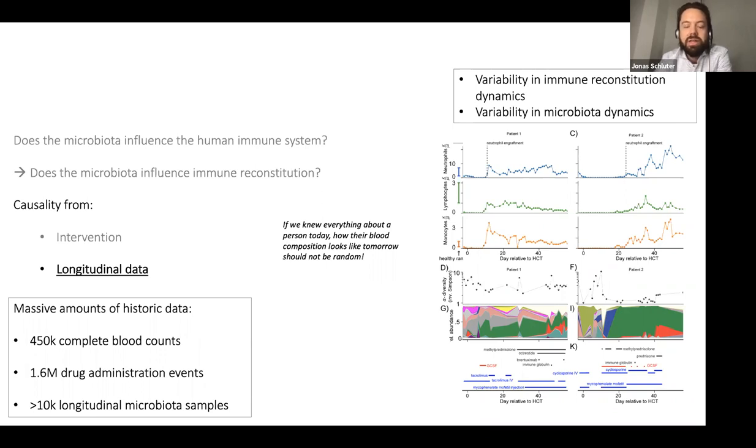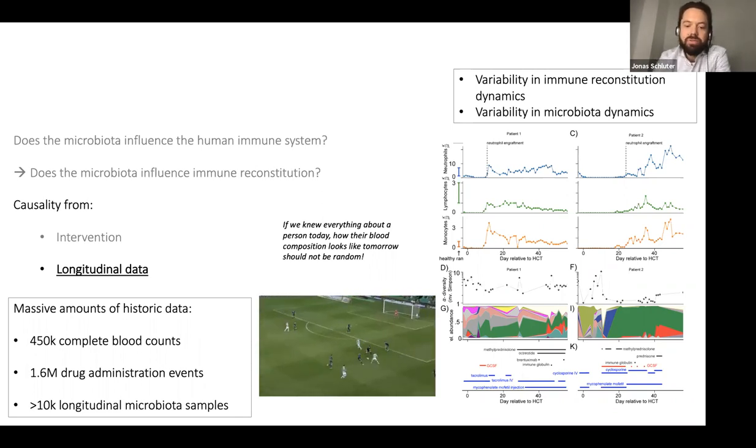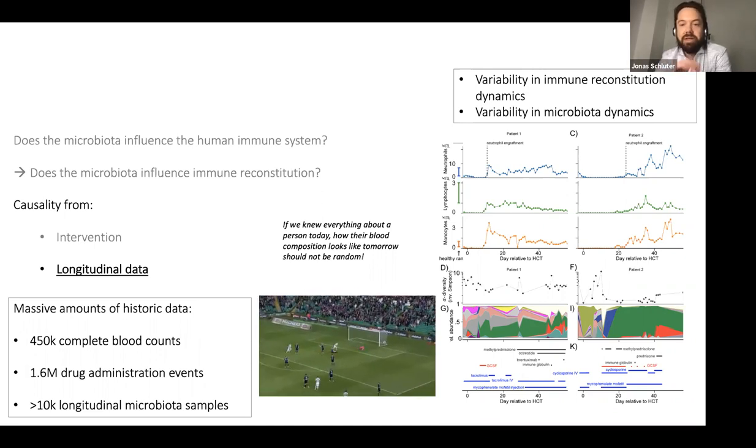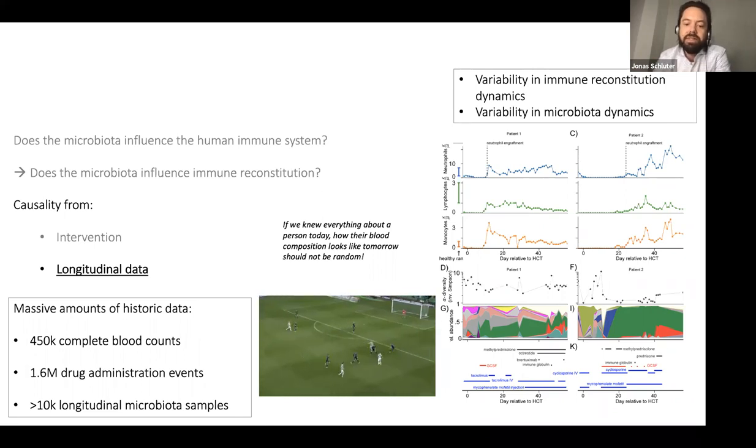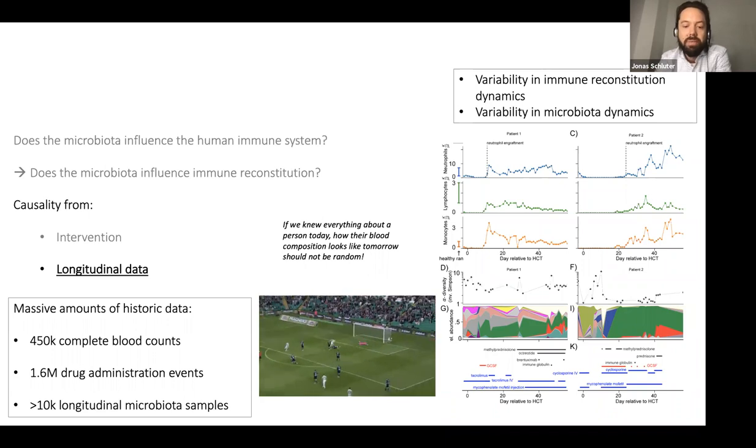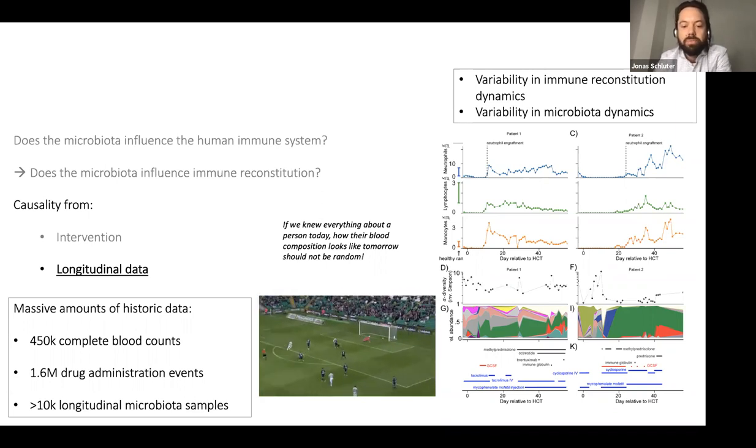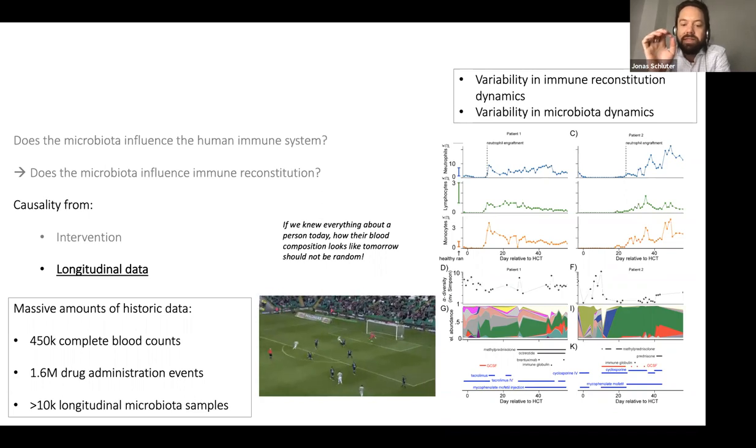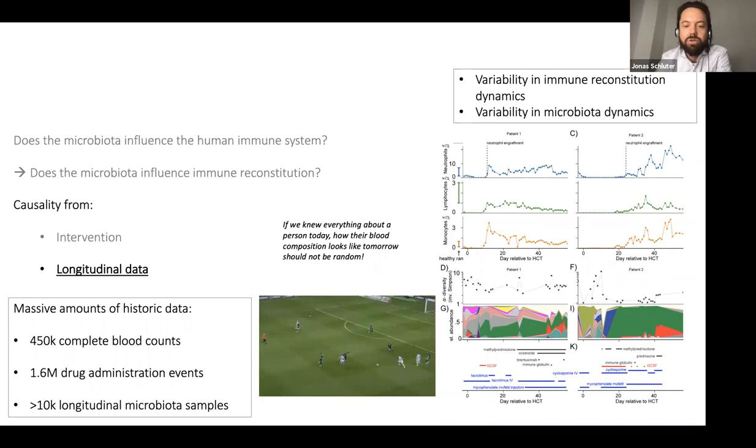So the underlying theory, the underlying idea behind it, I like to describe that if we knew everything about a person today, how their blood looks like tomorrow should not be entirely random. We should be able to analyze this. The way we went about this, I like to explain this model that we've developed with an analogy. Imagine that you're an alien that visits the planet Earth and has no idea about our physical reality, but this alien is allowed to observe football matches, many football matches over time and can record the position, velocity of the football and also the various kicks that the players exert onto the ball. In then measuring whenever a kick happened and correcting for the effect of kicks, the alien would be able to nevertheless see that whenever a ball was kicked, it tends to fall down again onto Earth and could thereby infer the existence of a gravitational force that was never directly measured. In a similar sense, we're trying to do this using all the data given to us from clinical records and the stool compositions in these patients.